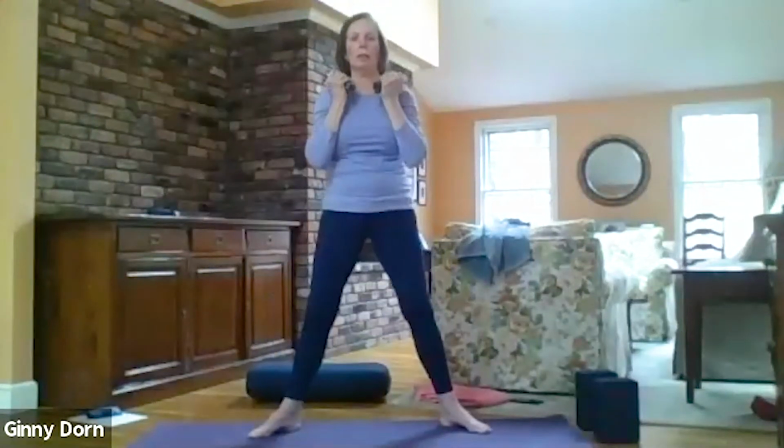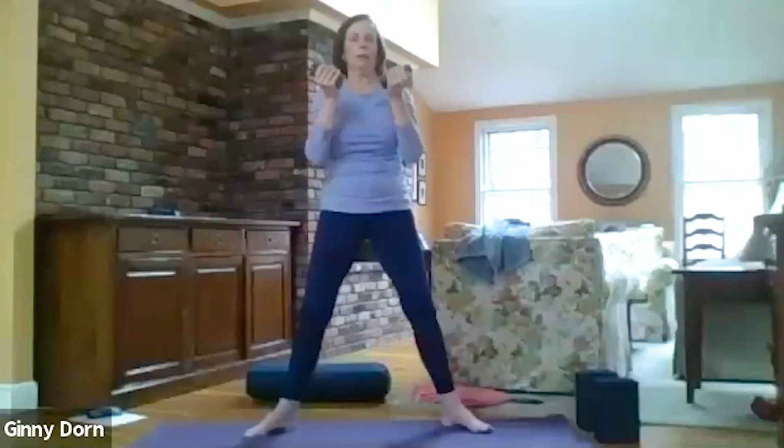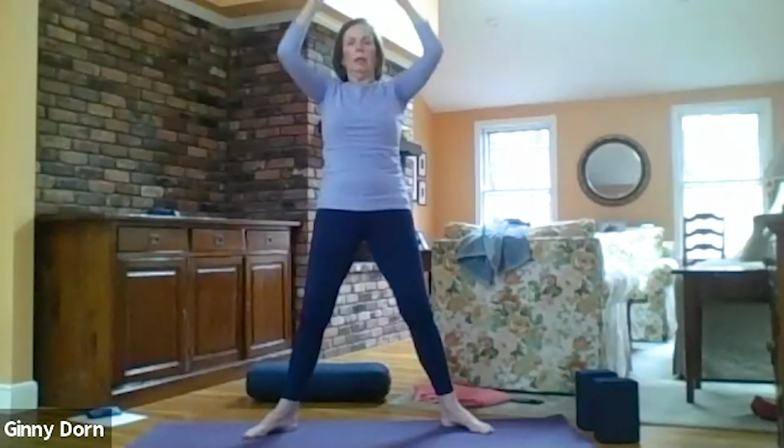4, press, lower, lower. 5, press, lower, lower. 6, press, lower, lower. 7, press, lower, lower. 8, press, lower, lower. 9, press, lower, lower. 10, press, lower, and lower.